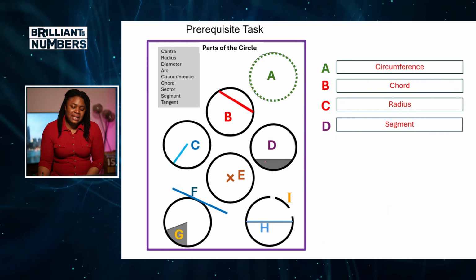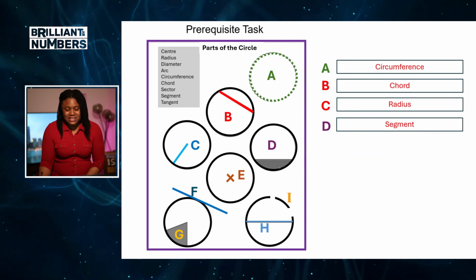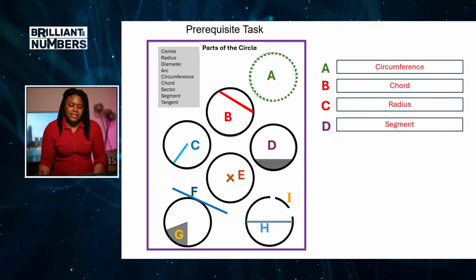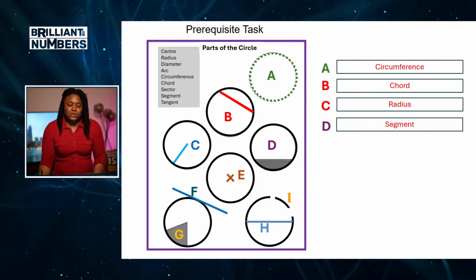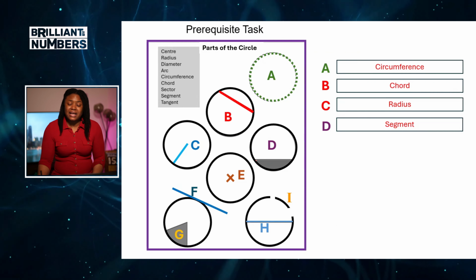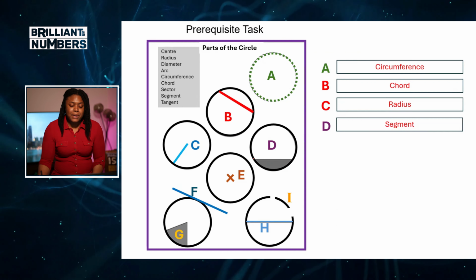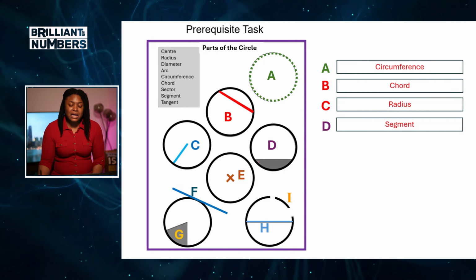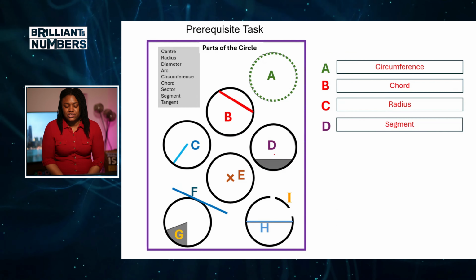So the highlighted bit here that's shaded is what's in focus for D. So this is a segment of the circle. Now if you're asked to identify, for example, a definition of what a segment is, do not try to memorize the definition. Simply look at what you have and describe it, because I can see here that this is a chord. So to define a segment, I could simply say a segment is a part of a circle bounded by a chord, and you can see this part also, which we'll come to later, an arc. That's a simple definition there.